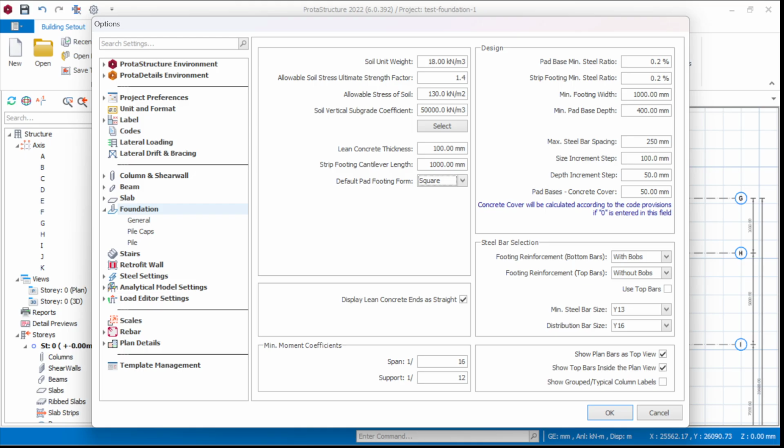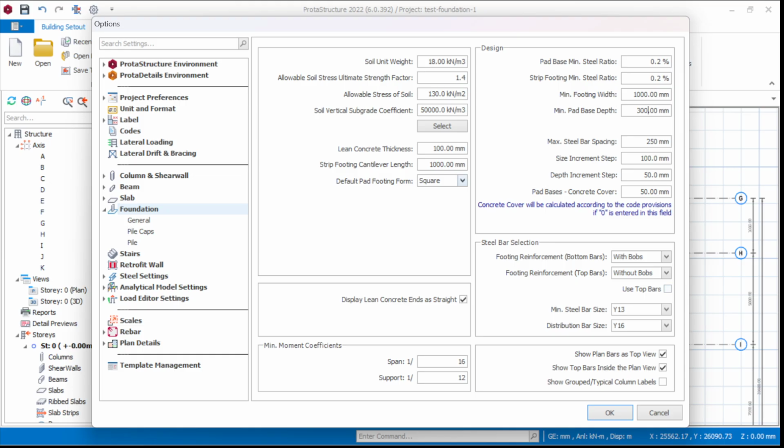Now, of course, the concrete cover for any form of foundation, be it pad, pile, anything, is usually 50, as stated in the code of practice. And I want the depth increment to be at 50. As in, probably you have it failing, instead of it going from maybe 300 to 400, let it go incrementally from 300 to 350. It's more of one trying to be economical. Then the minimum footing depth should be 300. Yeah, so I use 300.